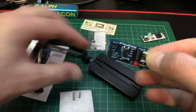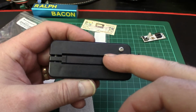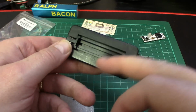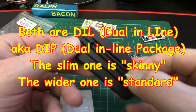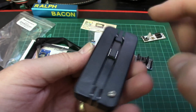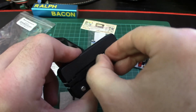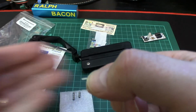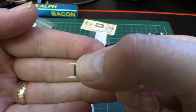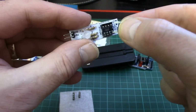What you actually need is a tool like this. These are cheap, find them all over the place. They're double-sided. This is for the DILs that are thin, and these are the fat ones. There's probably a proper term for that, I don't know what it is. Anyway, all you do, you drop your IC into there like that, and then just squeeze this. There we are. And then take it out, and lo and behold, all your pins now are at right angles to the body. You see that?